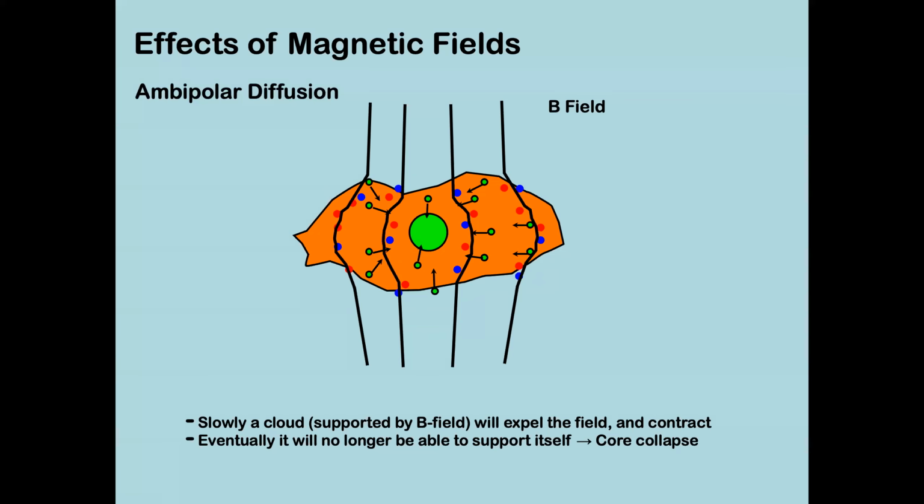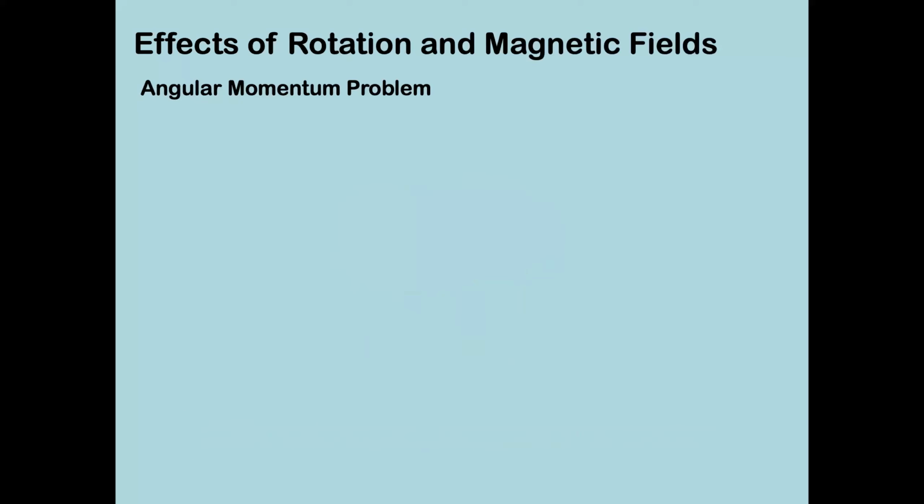Of course, you can do this with the equations, including the collisions between the ions and the neutrals, the gravitational terms, et cetera, but at the end, the main thing to remember is that you expel the magnetic field lines, so the central part can actually contract and then form a star. And this is important also for, in a sense, the angular momentum.